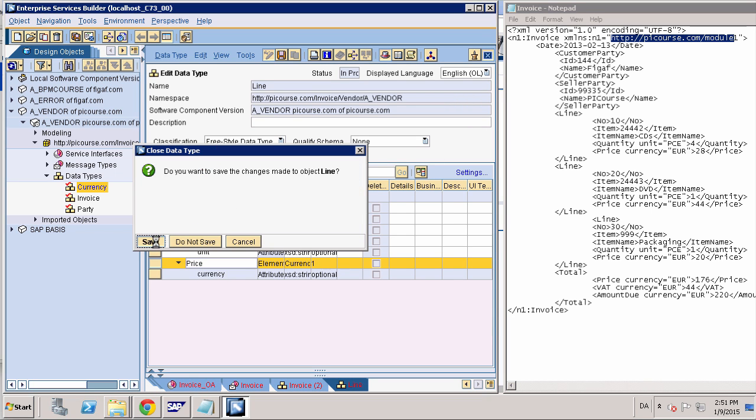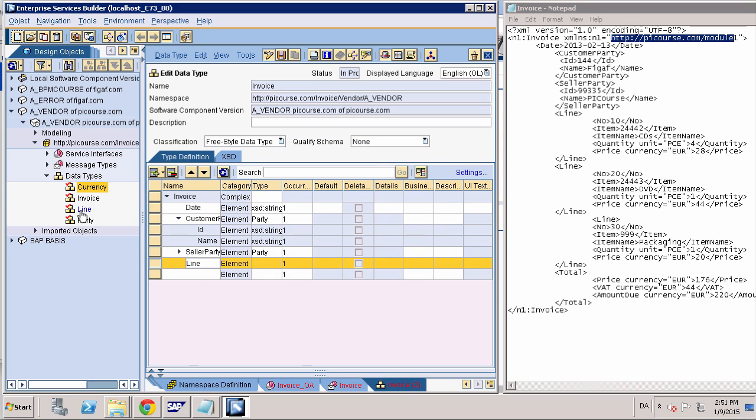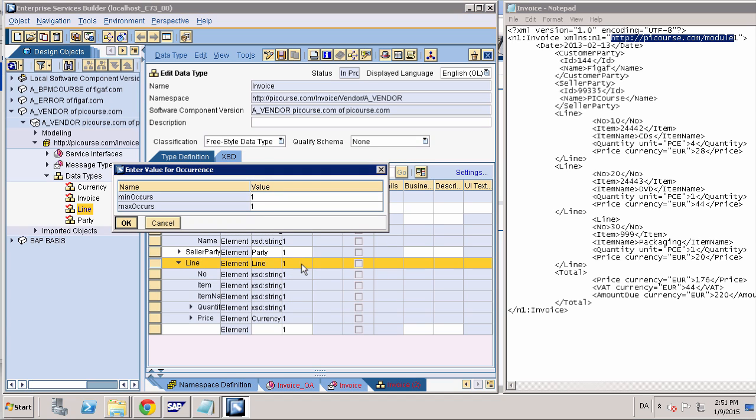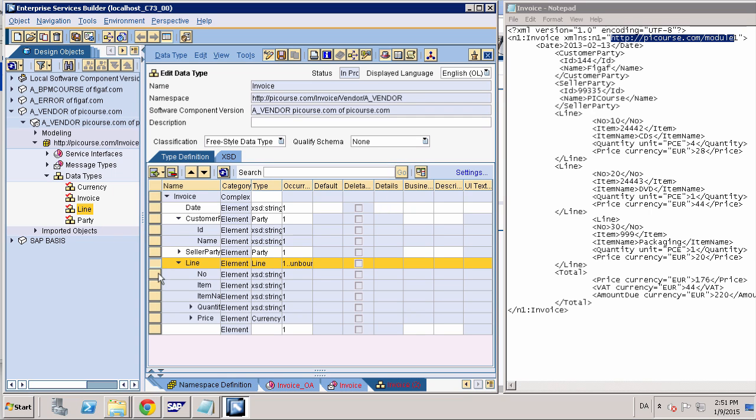So we save the line, and we add the line type to this one. And then we have the total. Since it's the line item, we can drop down here and say unbounded. This will make it possible to have multiple different lines.